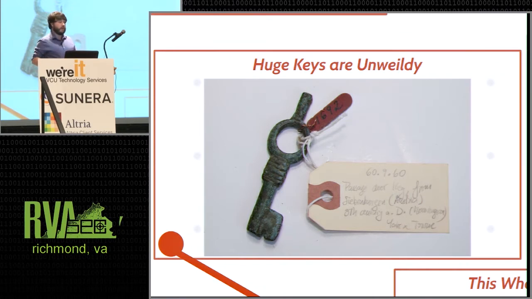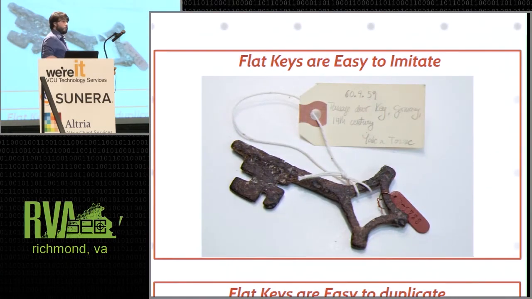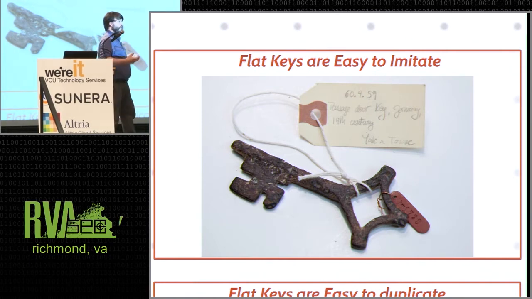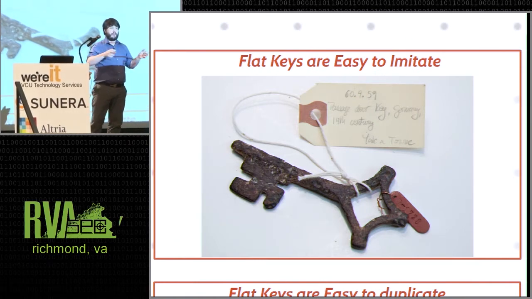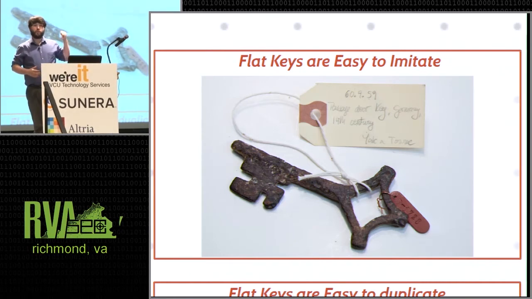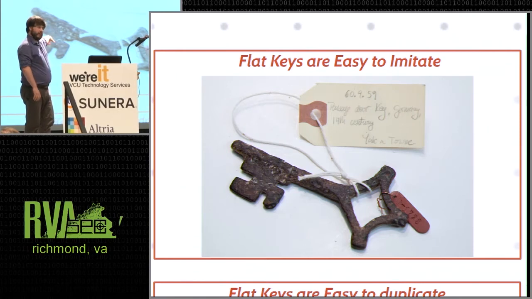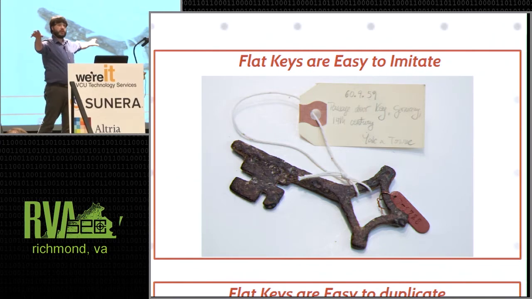So these keys, of course, are incredibly unwieldy. They're enormous, so we start making simpler keys. The simpler keys are super easy to duplicate. In particular, flat keys with no shape to them are very easy to just imitate with any flat piece of whatever. So we start to introduce something called warding. The warding will match the shape of this key. We'll look at some other warding in a little bit here, but the basic idea is that the key is the negative image of plates that are found inside of the lock.